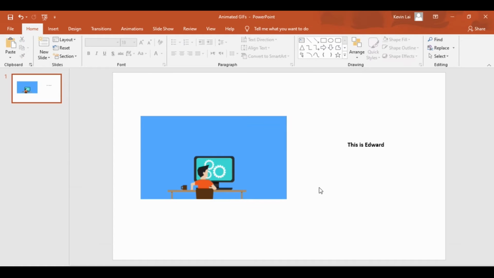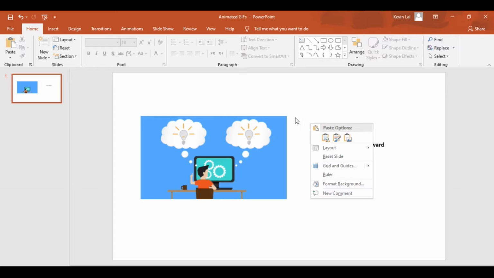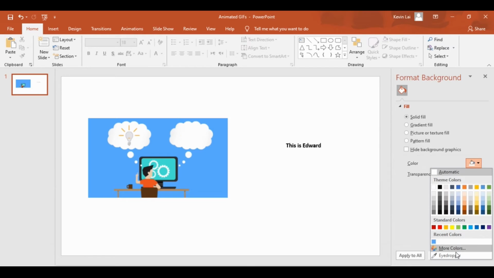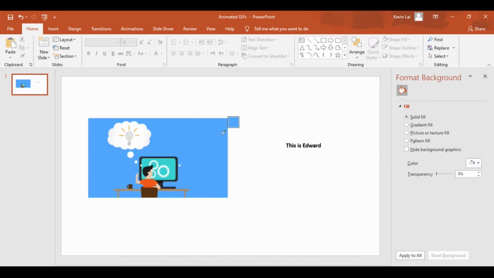Then, to make it a little bit better, we want to make sure that the background fits in with the color of this GIF. You can pause the GIF for a bit, or you can play it. To update the background, you right click, format background, and under the color scheme you choose eyedropper.